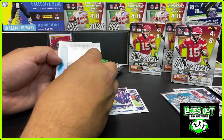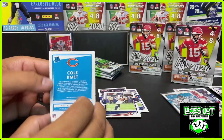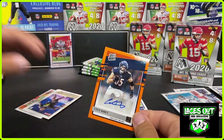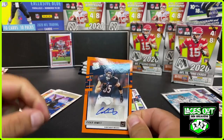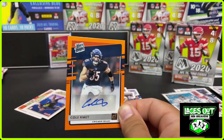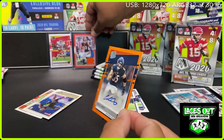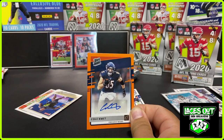Ooh, we got something else here. Is this a Cole Kmet? It is. Do we get double hits? Cole Kmet. Double hits on a box. It's an auto. Oh my god, rated rookie Cole Kmet auto. Oh my gosh, look at this pull here. So this is the orange parallel rated rookie Cole Kmet of the Chicago Bears, guys. Man, what an awesome pull.